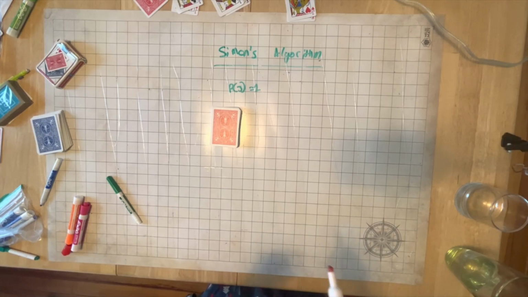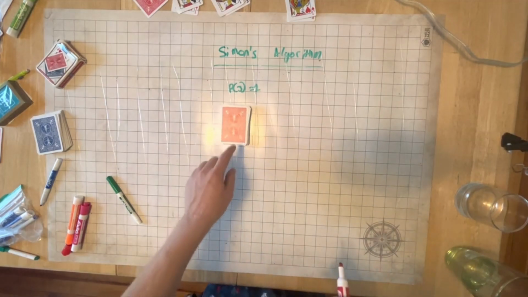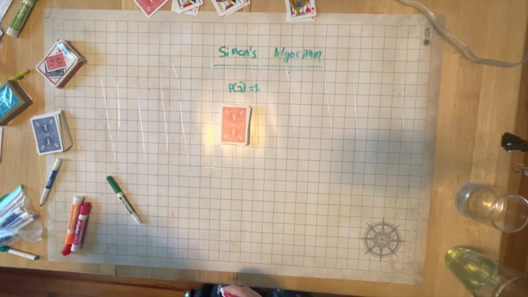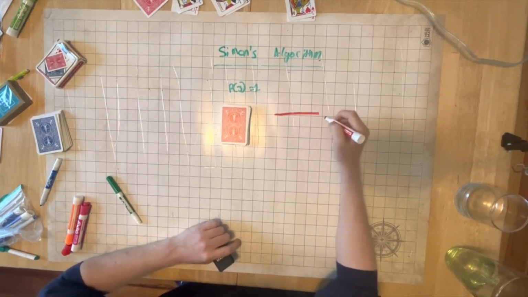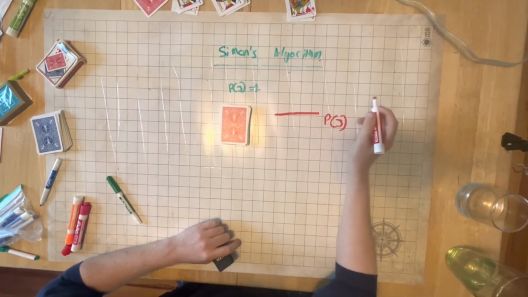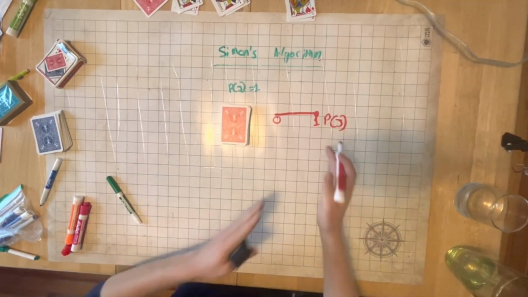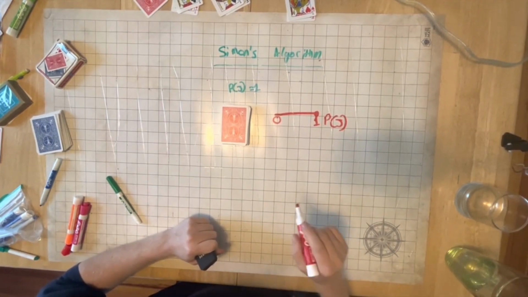And so let's represent the qubit as this deck of cards. And in this deck of cards, the probability of pulling a jack is 100%. So we could represent this deck on some number line, and the axis of this number line is the probability of a jack. This would go from 0 to 1, and we would find this deck firmly placed on this point of 1, 100% chance of pulling a jack.